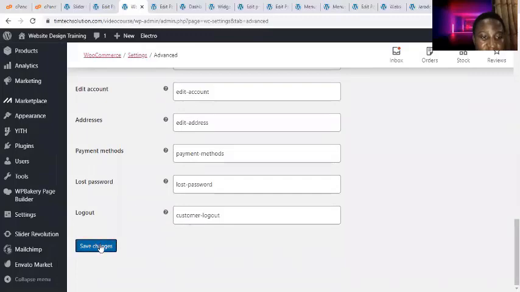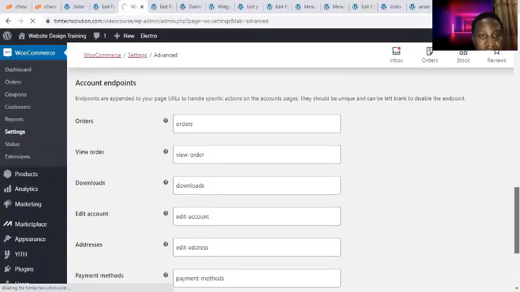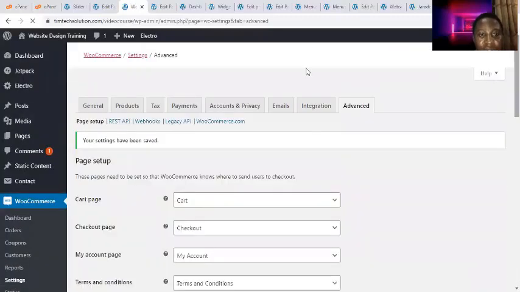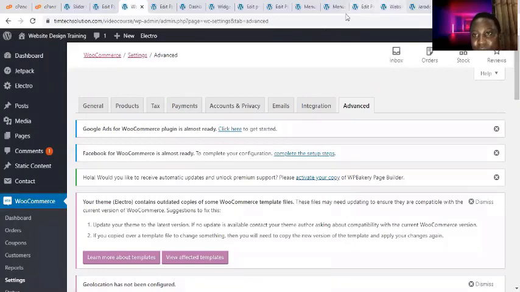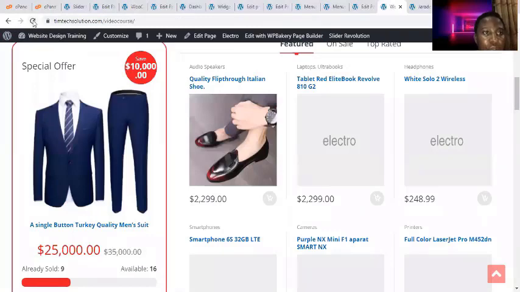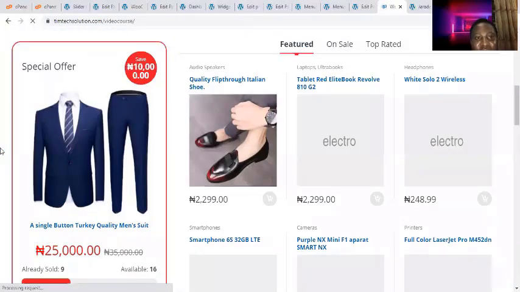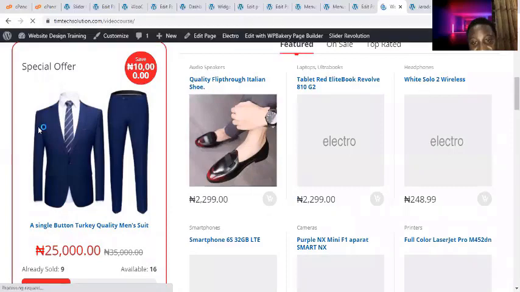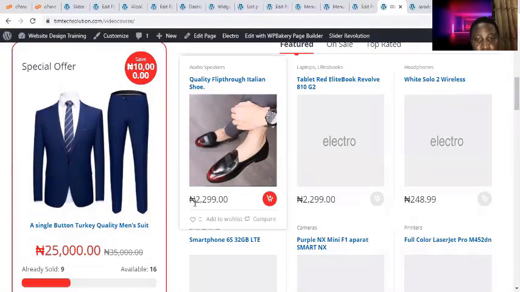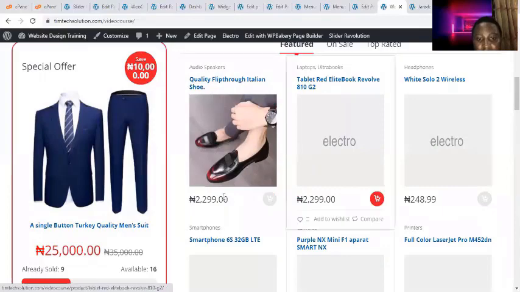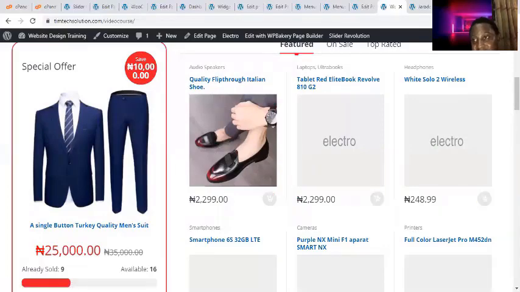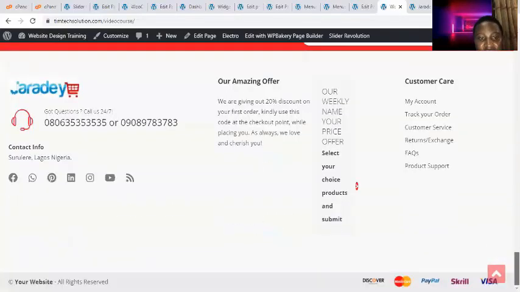So now just click on save all, and then let's go check if our currency has changed to start with, and then we come up to integrate our online payments. All right, I know you will be glad. You can see our currency has changed. We now operate with dollars, I mean with naira rather. Our currency has changed here.